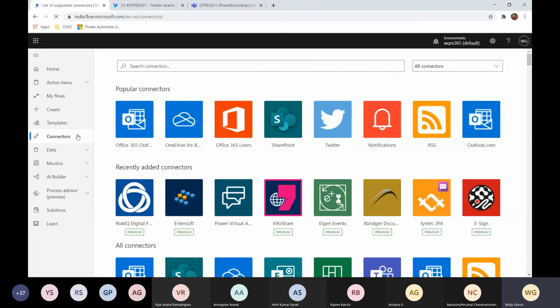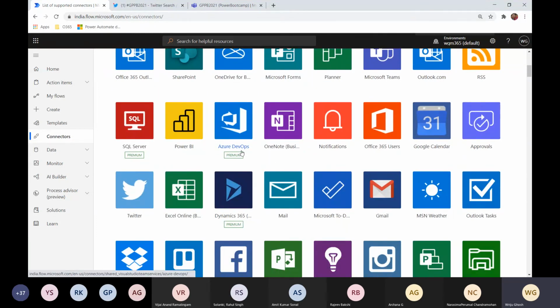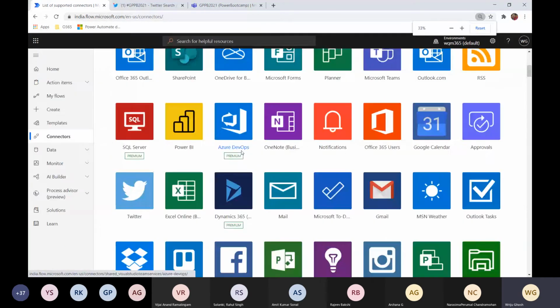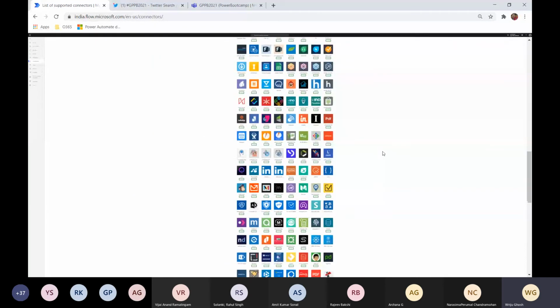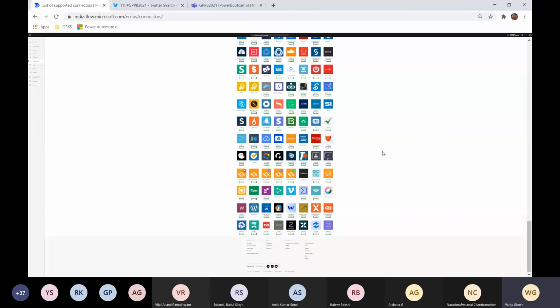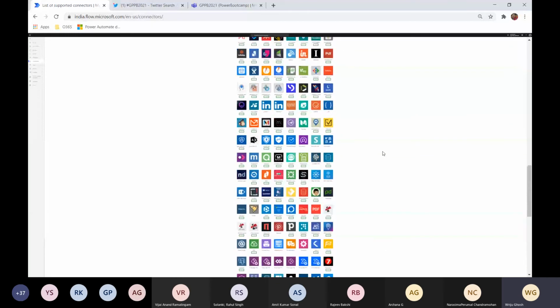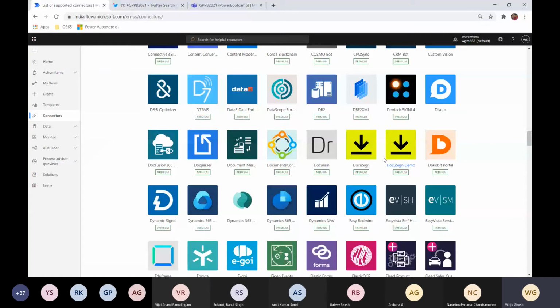So this is the list of connectors available, and you can see that it's huge, right? It is like a big list. So I just want to use the size of my screen, and you can see that it's a huge list. And there are many things you can do by using already existing connectors. But there could be scenarios where you have maybe a specialized application which has a specialized API, which needs, let's say, specialized authentication. Then you need to build your own connector. But if you're using something standard like SAP, SQL Server, or Oracle, you might find a connector already available to interact with those things, right?